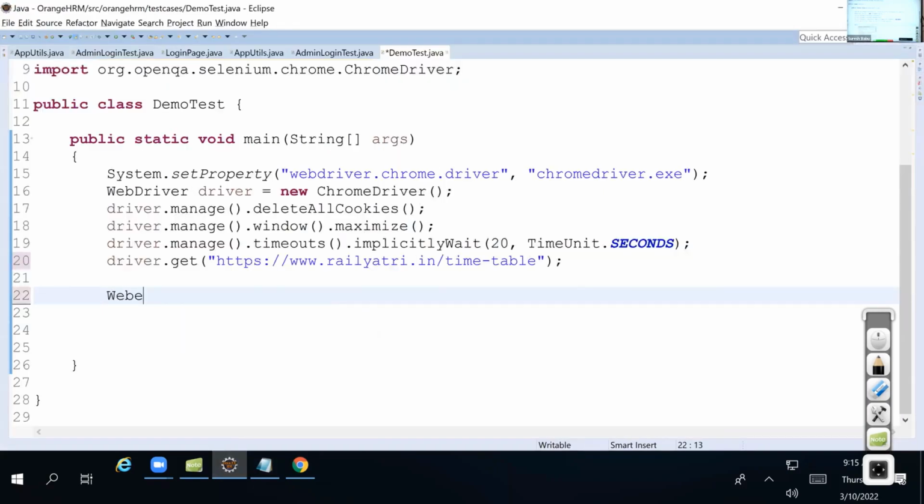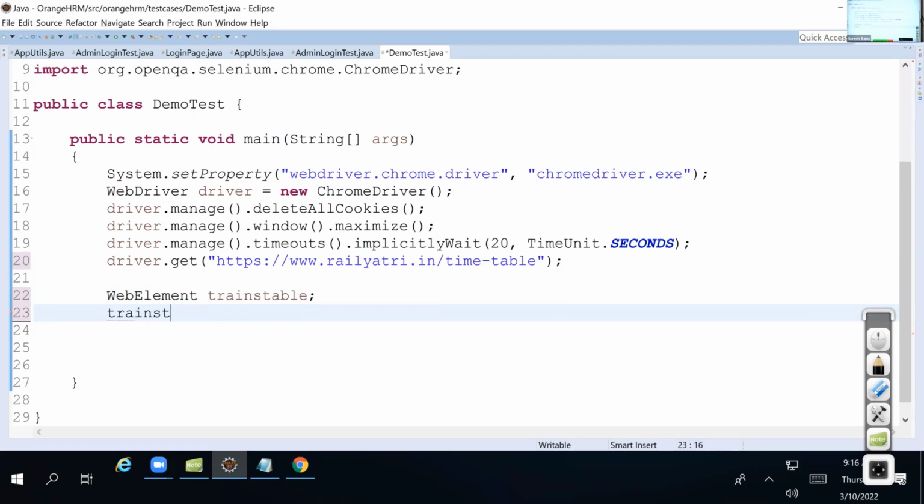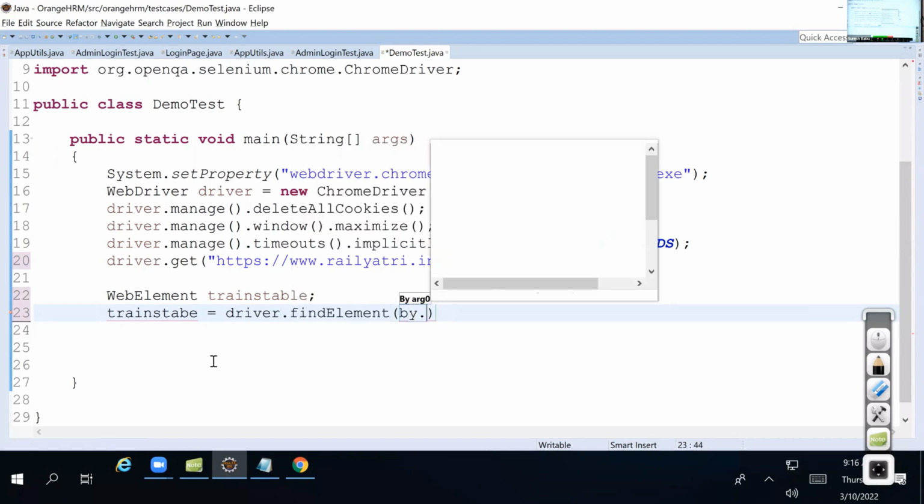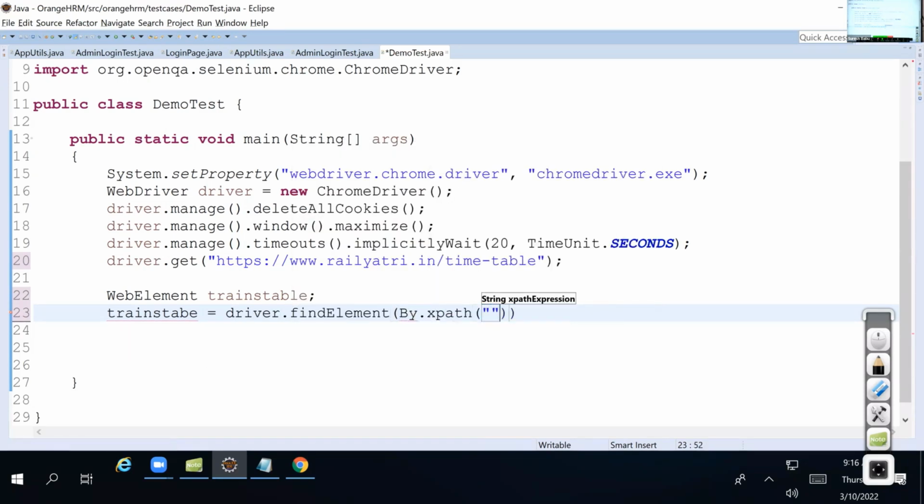At first, I'll make Selenium identify the table. A trains table equal to driver dot find element by the XPath.